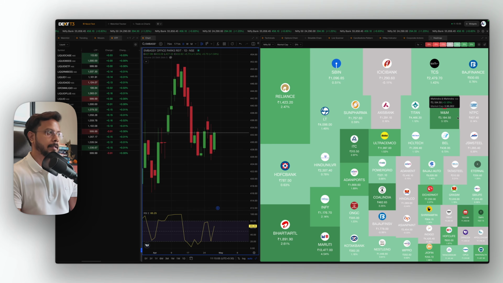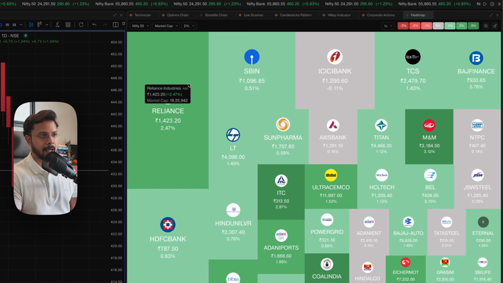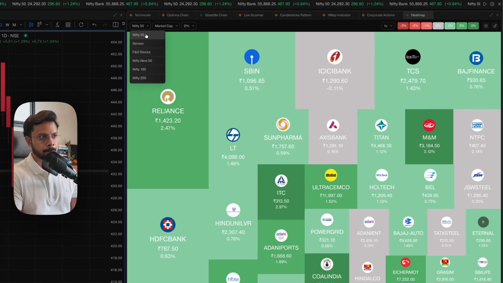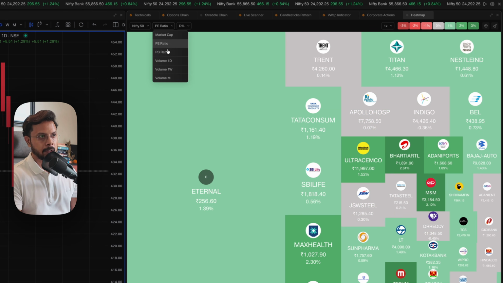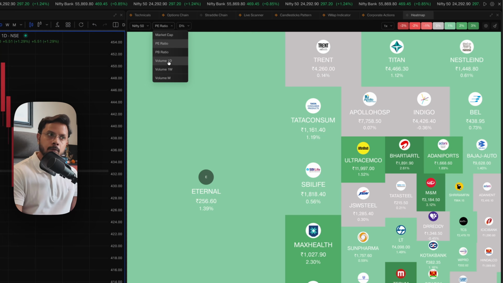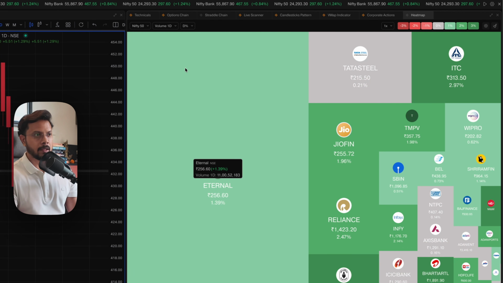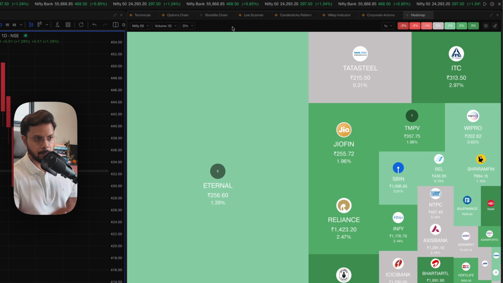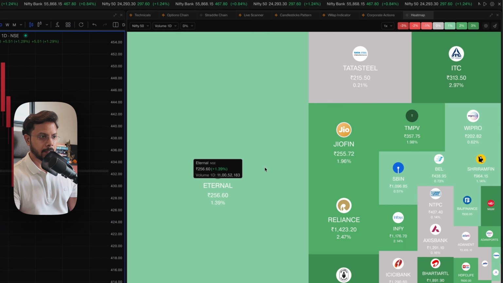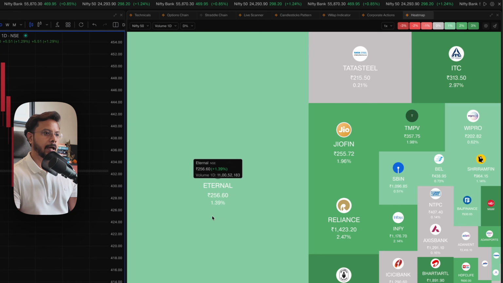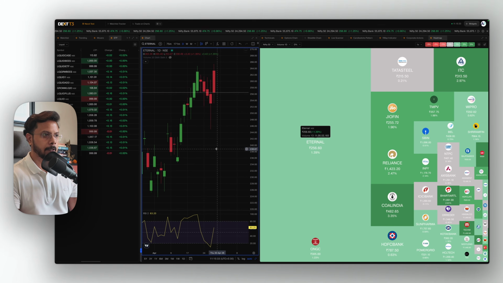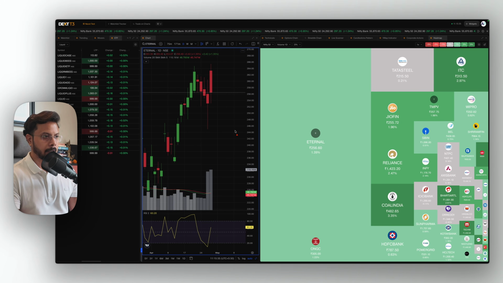This is nice. This gives you a clean picture of what's happening in that particular group. So Nifty 50 based on market cap, based on P/E ratio, based on PB, or maybe based on volume. If I do 1D volume within Nifty 50, today this particular heat map will show me that Eternal is, if I click and link it, orange, of course. Now when I click on this, Eternal's volume is significantly higher. So Eternal within Nifty 50 is racking up the maximum volume.